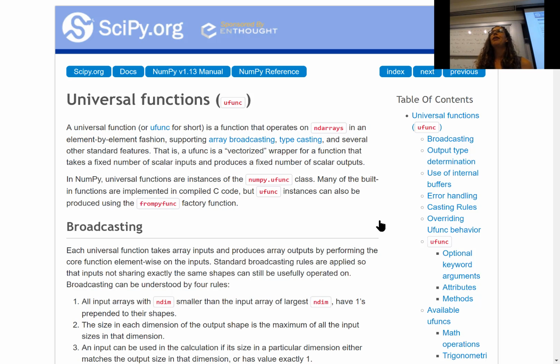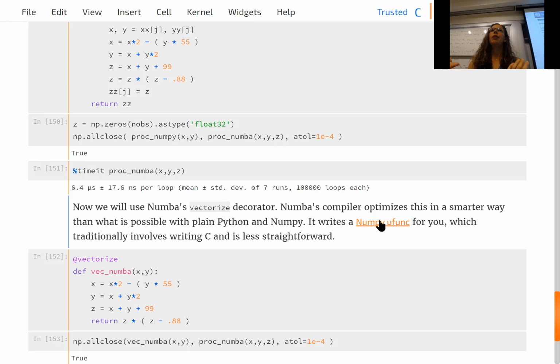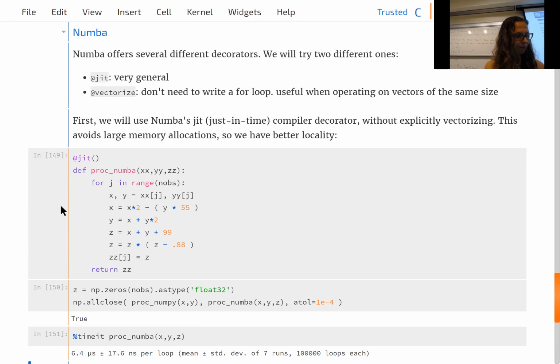And that's something that's kind of lower level within NumPy and more difficult to write yourself, where you are writing in C to be creating those. But Numba will create those for you if you use vectorize. So yeah, we'll start though with @JIT.